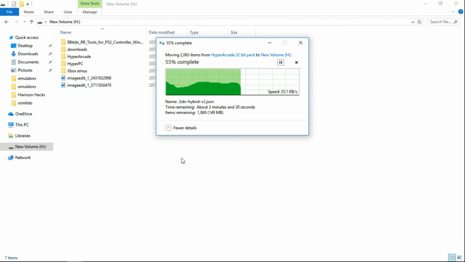Now the reason why we didn't delete our old Attract or our MAME folder or our Global Emulators settings is basically I always like to keep a backup, and they're not that large to begin with, so I just don't see the point in deleting them. We can just rename them and hang on to them. In case something goes wrong, your 64-bit version will work, and I'll show you exactly how you would revert back to 64-bit once we get this 32-bit up and running.